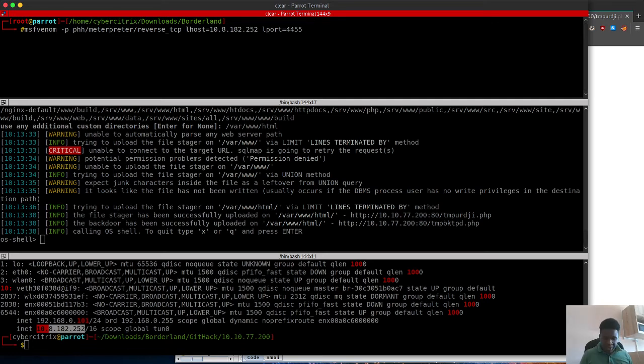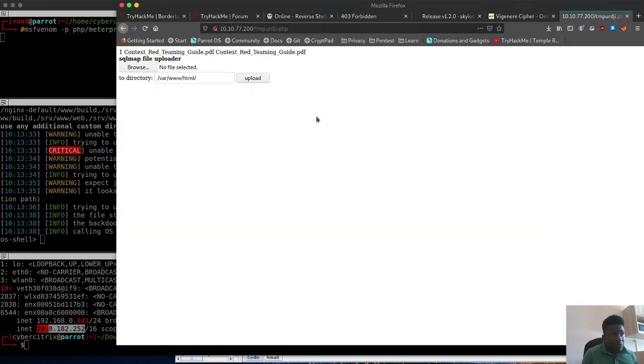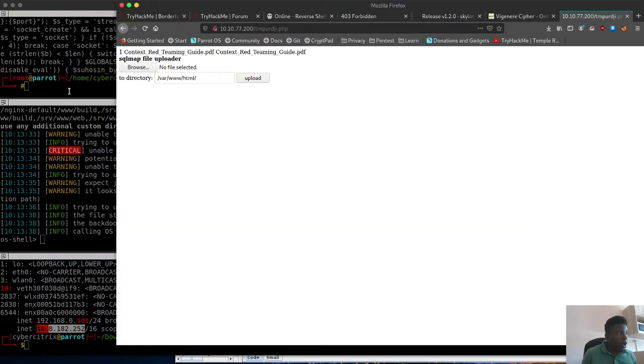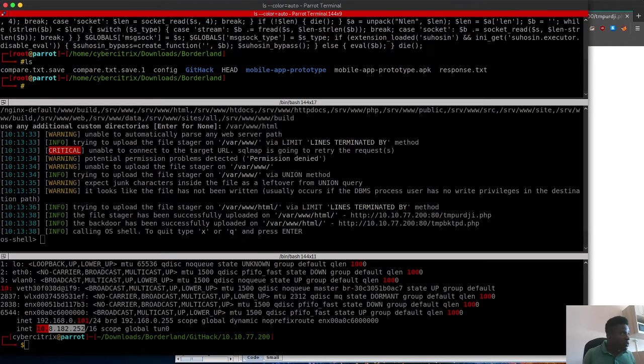Then we'll set the format to raw. Okay, let's see if this will work. I see I've typed PHP. So let's create this payload. What we're going to do is grab that payload and more or less upload it in here, and we'll call it. Let's see if it created the payload.